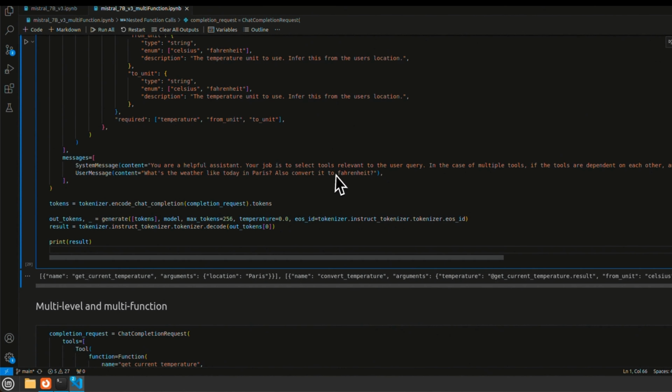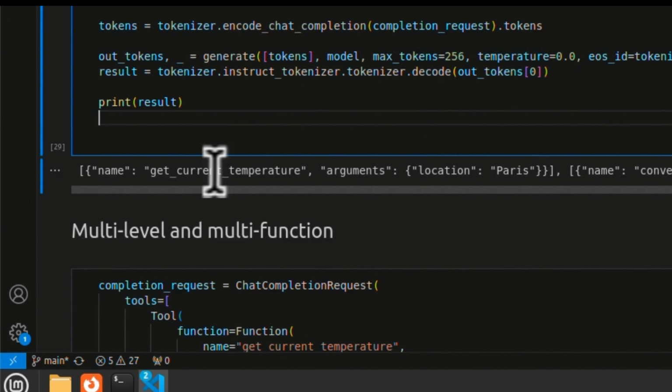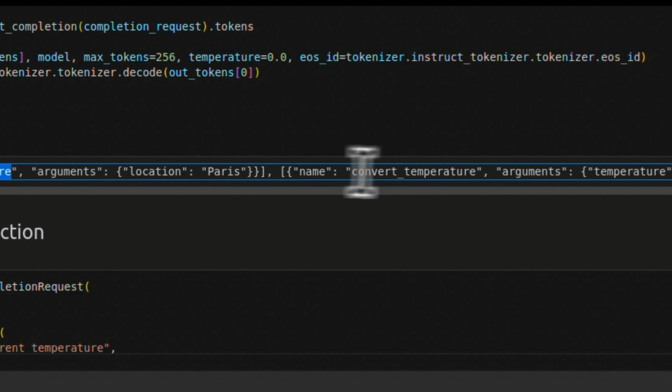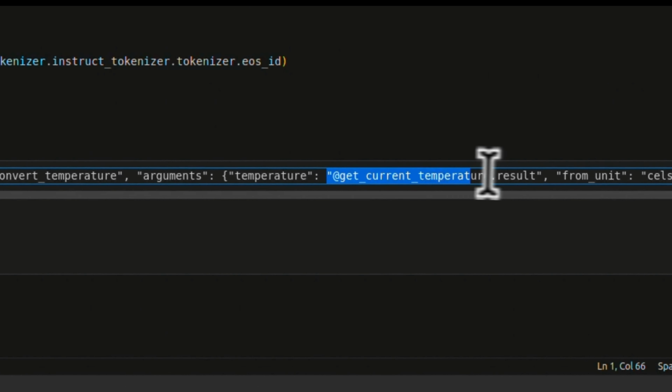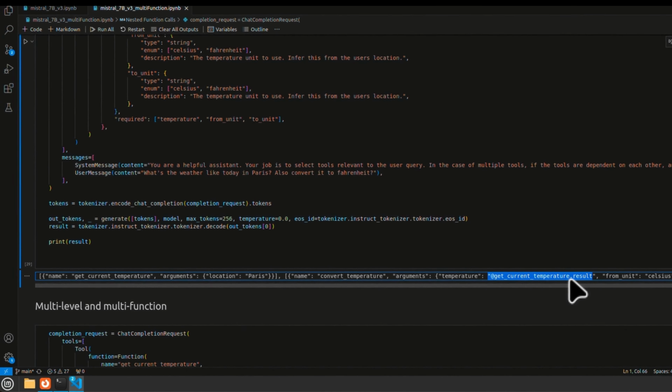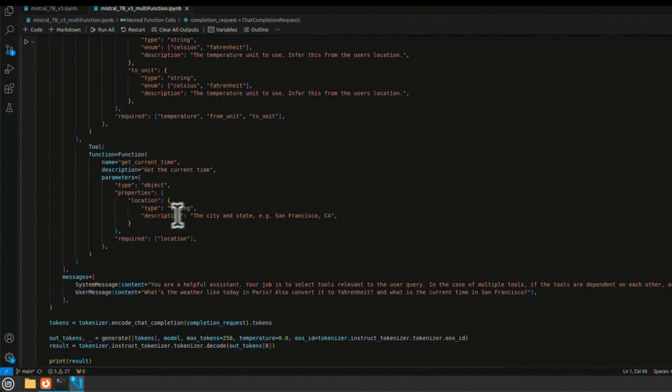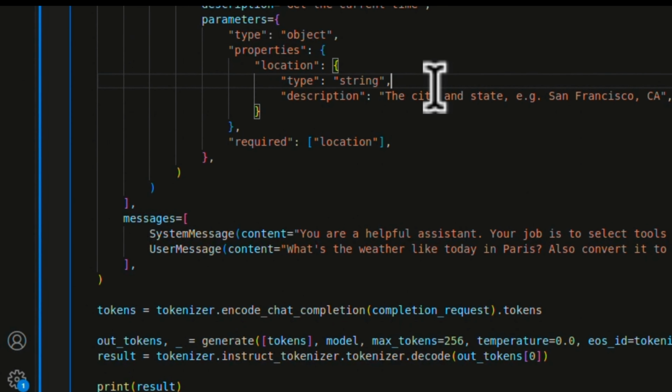Now we run the same prompt through the function call. And again, it will get the temperature similar to what we saw before. But now the value that you are getting is going to be the correct value from the intermediary function call. So this is pretty good. You always want to make sure that you use a system message to ensure that the output is going to be valid.